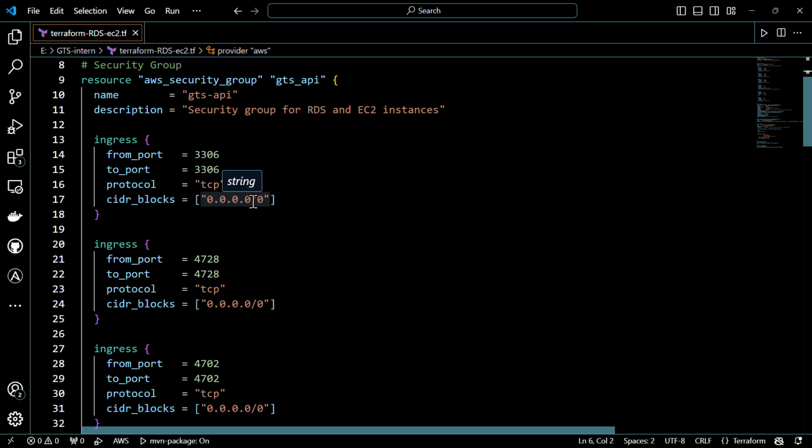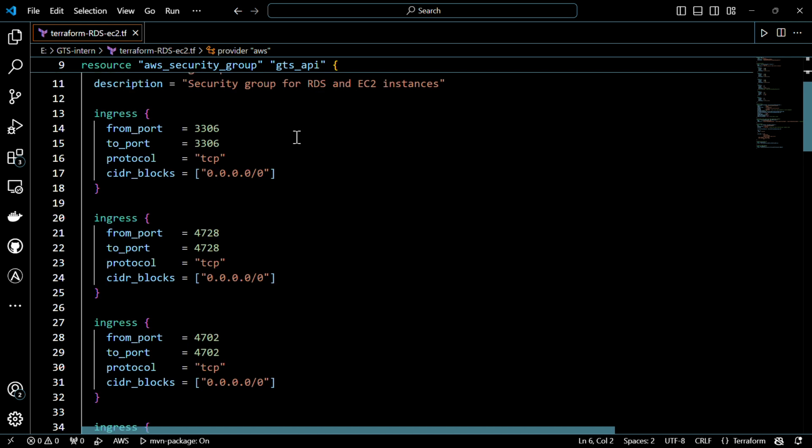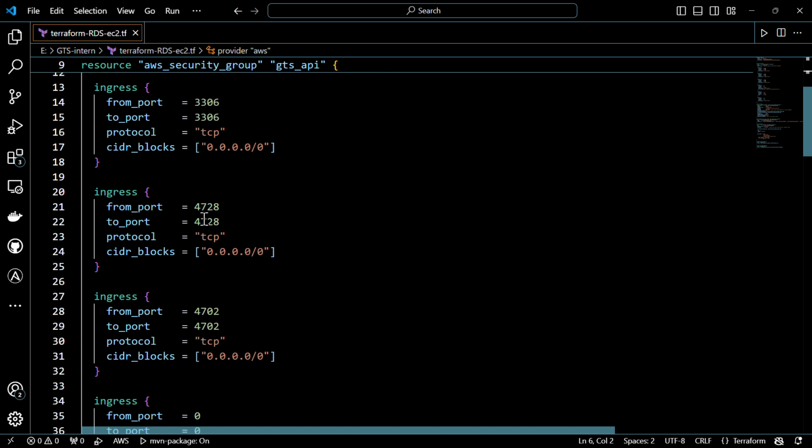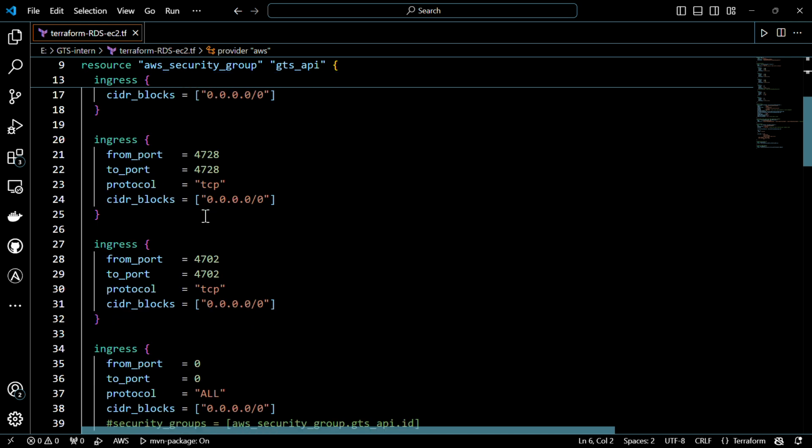Here I have mentioned all, that is if I want to allow all the traffic from this port number, I'll be using this format. Again, here 4728 is my microservice port number. I wanted to allow communication between my server as well as the database, so for that purpose I make use of it.